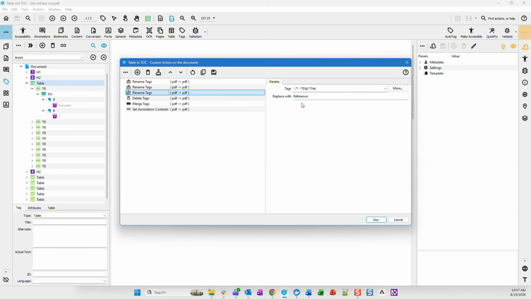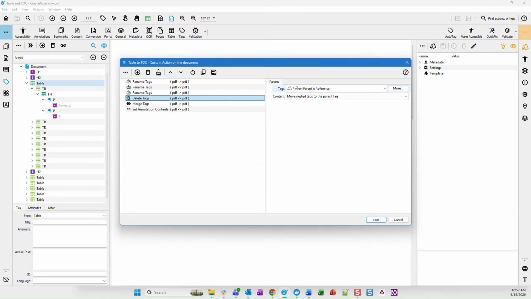The TOC contains the TOCI tags that then contain our reference tags. Now, within the TDs and the THs, because we have multiple paragraph tags containing the text on the left side of the page and the page number on the right side, the next step is to delete paragraph tags when the parent is a reference tag, because in the step before we changed TD and TH to reference.